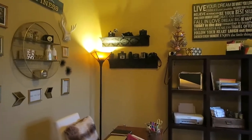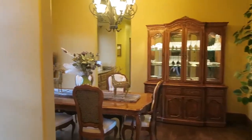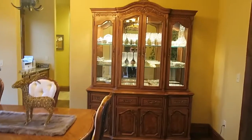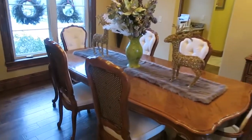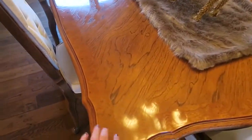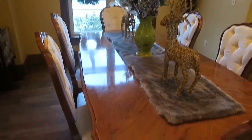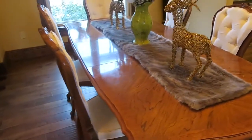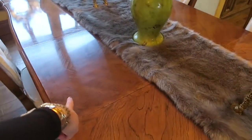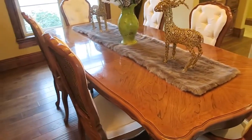To the left of the entryway is my favorite room in the house now — I absolutely love this. This is a china cabinet we got from my grandma, and we also got her dining room table. Her dining room table is absolutely gorgeous. It comes with pads to protect it, but I like to have it open especially since no one's using it right now. It also has two leaves, and I have one leaf in it right now.